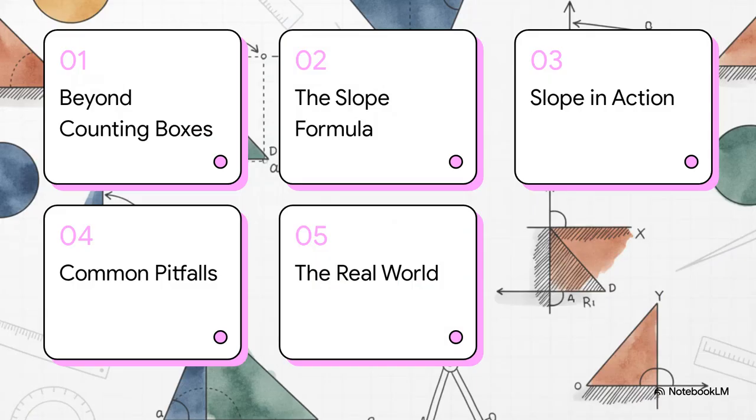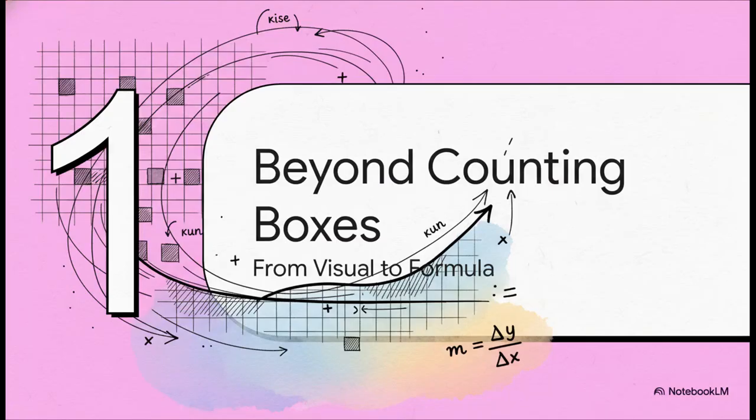All right, here's our game plan. First, we'll talk about why we even need to go beyond counting boxes. Then we'll break down the slope formula itself. After that, we'll put it into practice. I'll show you how to avoid some super common mistakes. And finally, we'll see where this thing actually shows up in the real world. Okay, let's get into it.